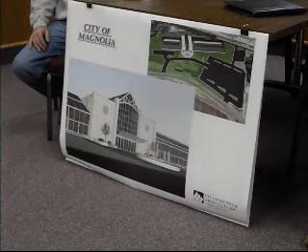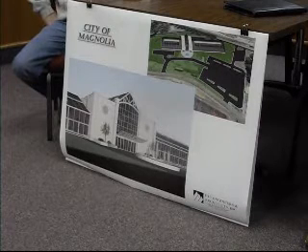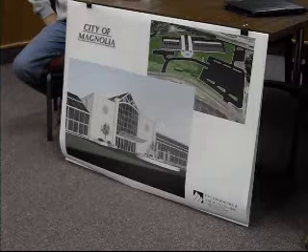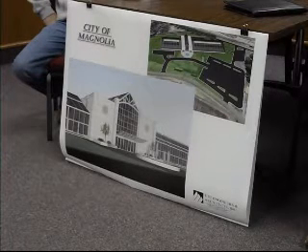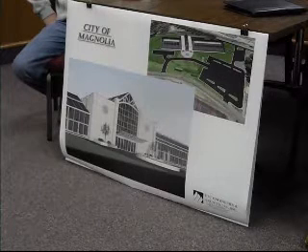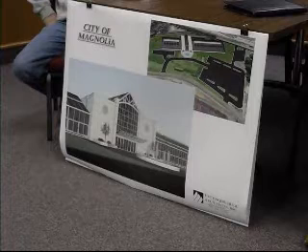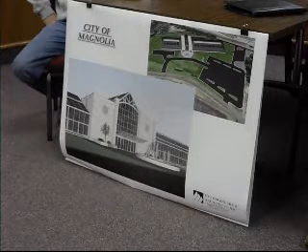I'd like to hear comments about the dimensions of the pool building. Aside from the need for a longer pool for tournaments, what about locker rooms and facilities? Swim meets have a huge draw but often not enough room for parents. They split them by age — little kids from 8 to 12:30, then older kids in the afternoon with college coaches coming to watch. It's a different crowd and probably more money spent.